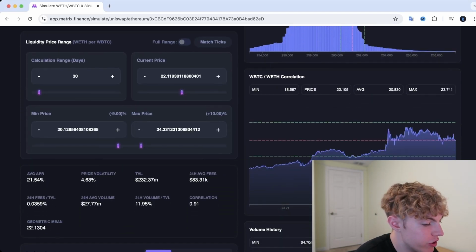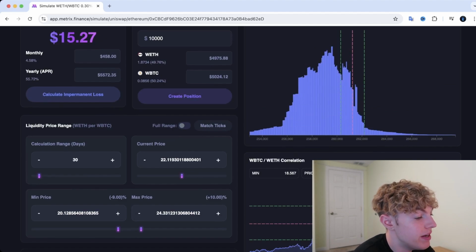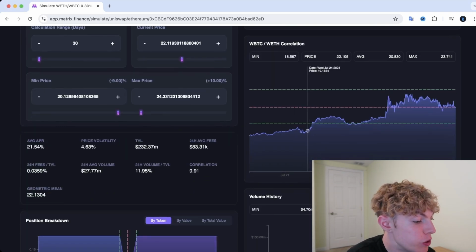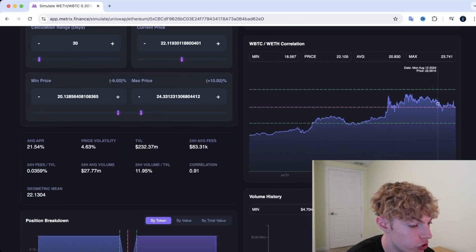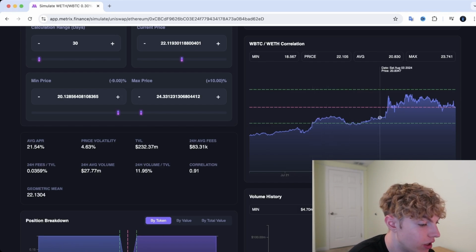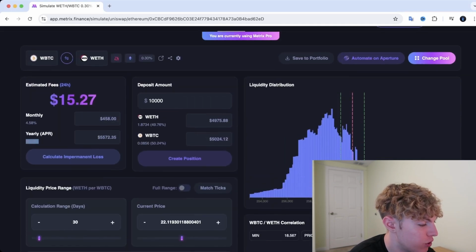So when we're using a range like this right here, where our min price is 20 and max price is 24, and we have this set to 50% Bitcoin and almost 50% Ethereum, we're basically taking on equal amounts of exposure to both coins. So that means that if Ethereum starts to perform well, we still have exposure to it. Or if we keep going in this trend where Bitcoin is doing really well compared to Ethereum, we still have exposure to it. So it says this strategy is currently doing about 55.7% APR.